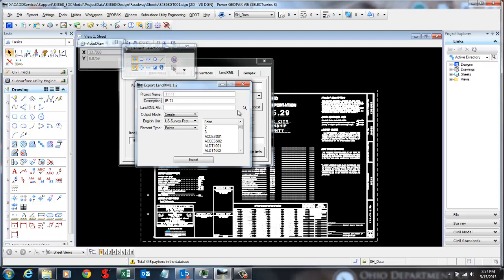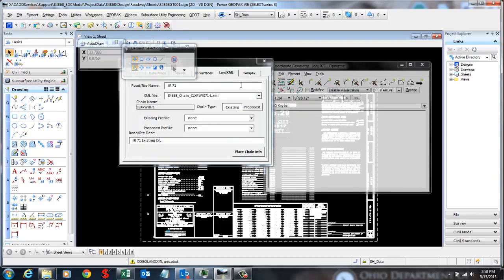This selects where you're going to save the file and the file name. So you can do that. And then you want to change this points to chains. And then you're going to select that chain. And then check this export profiles if your chain has profiles with it. And then, I'm not going to actually search for them, but say this is the existing profile and this is the proposed. If you just hit Control, you can highlight both of them, and when you export, it'll have both of those profiles in that XML file.